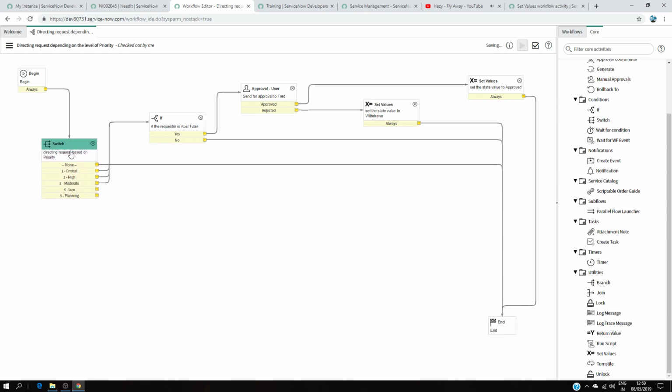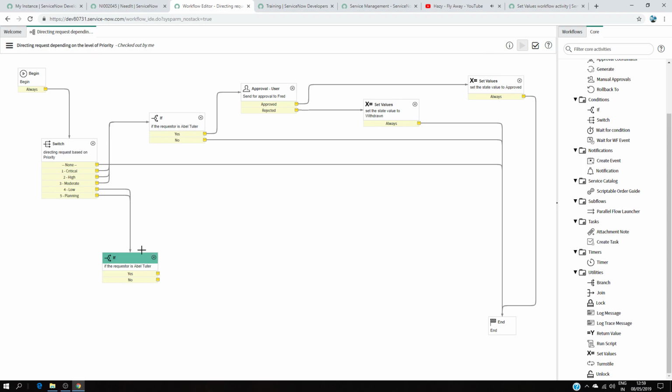Now is the time to do the same thing, but for low and planning, and for that we're going to use the same thing: we're just going to copy paste this activity, the if activity. So I have another one here. I'm going to link both of them. Great.